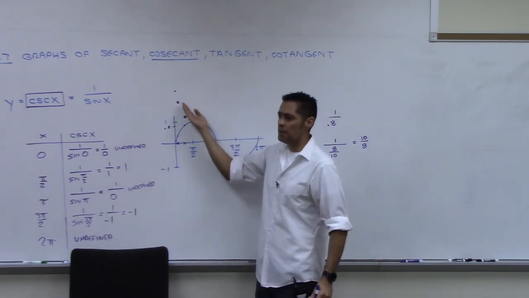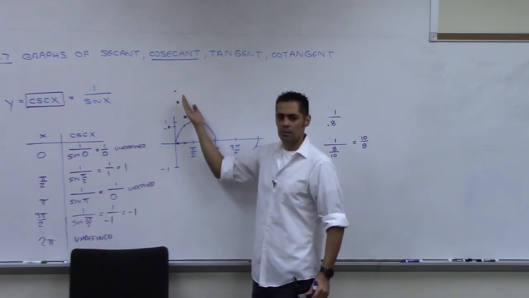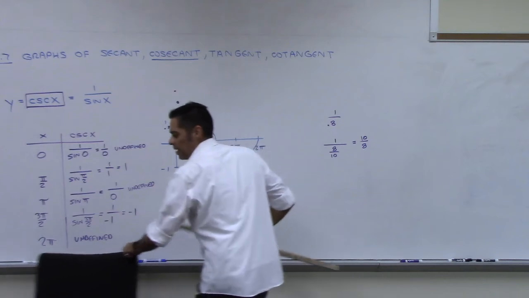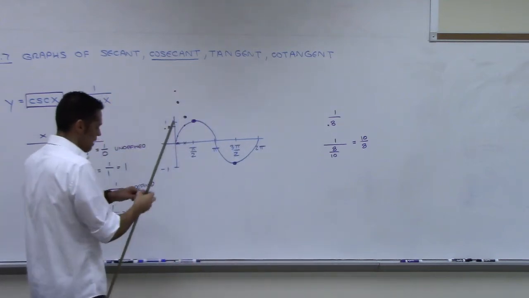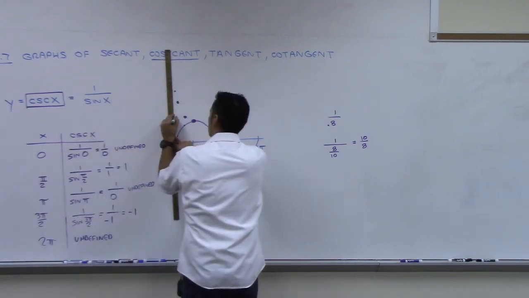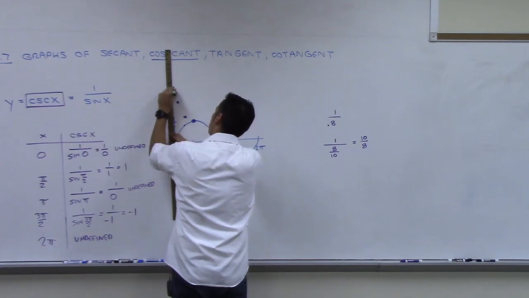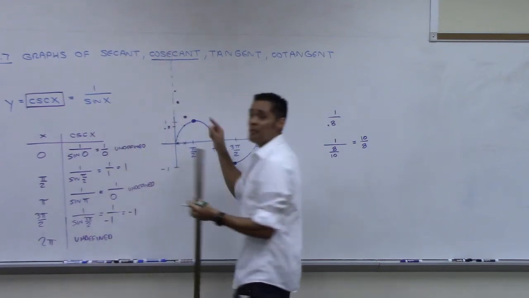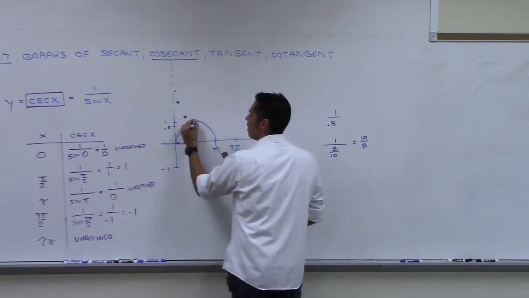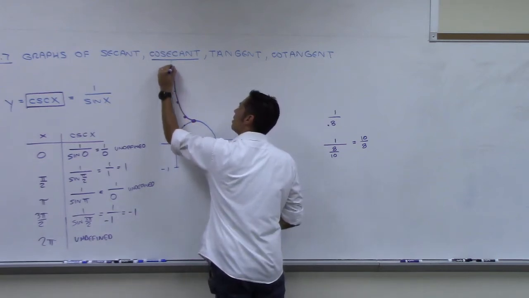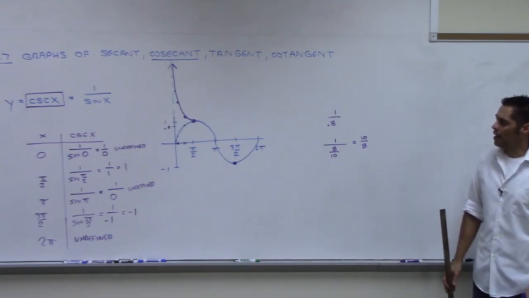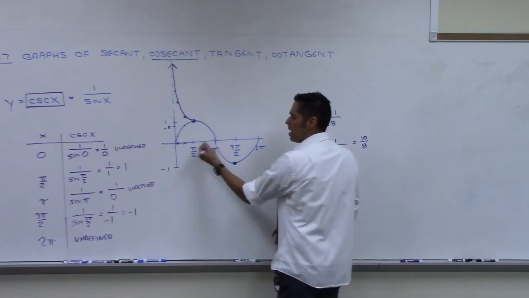So what's happening as I draw this picture to the left? It gets infinitely big, doesn't it? However, it never gets to 0. Okay? Like you can never be 0. So you have this thing here that you had in college algebra. We called them vertical asymptotes. Remember those? You have this vertical asymptote like this that you can never actually be there, right? But your cosecant function can get closer and closer, and it just keeps getting bigger and bigger. So you have this idea of a vertical asymptote like that. Make sense?